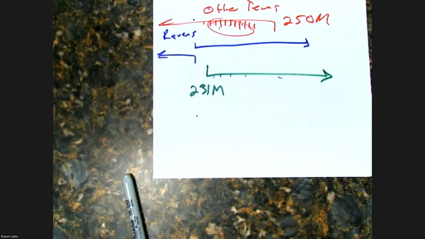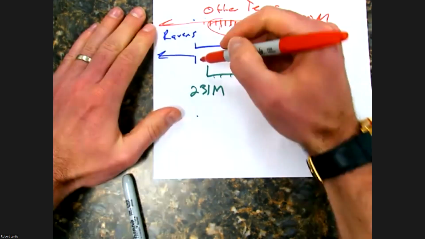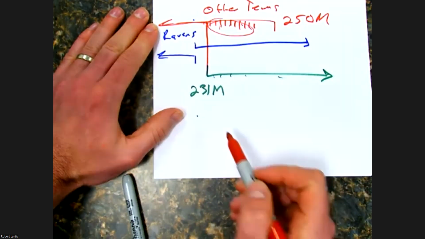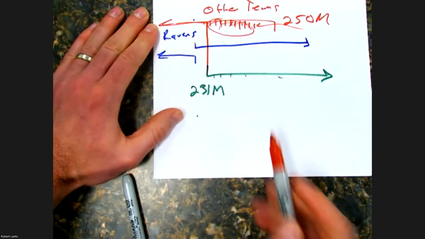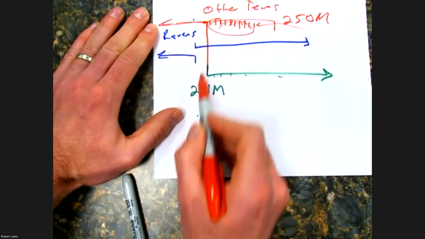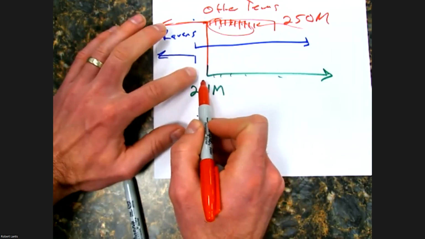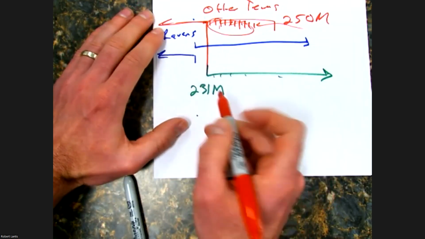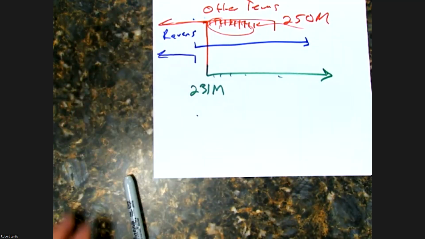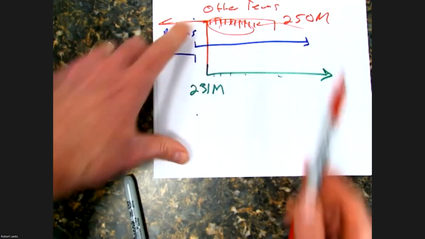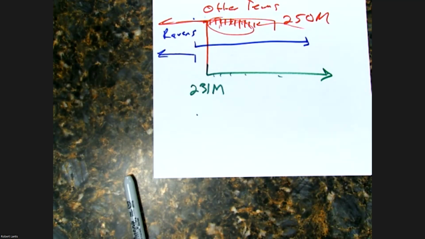You could actually say you don't believe there's a team that values him more than 231, right? So there isn't a team here. There is maybe a team here. If Lamar lowered his expectations a little, you could even have a range here where you could see a trade. But because he set that hard and fast lower bound, we know that there's likely no team above that.